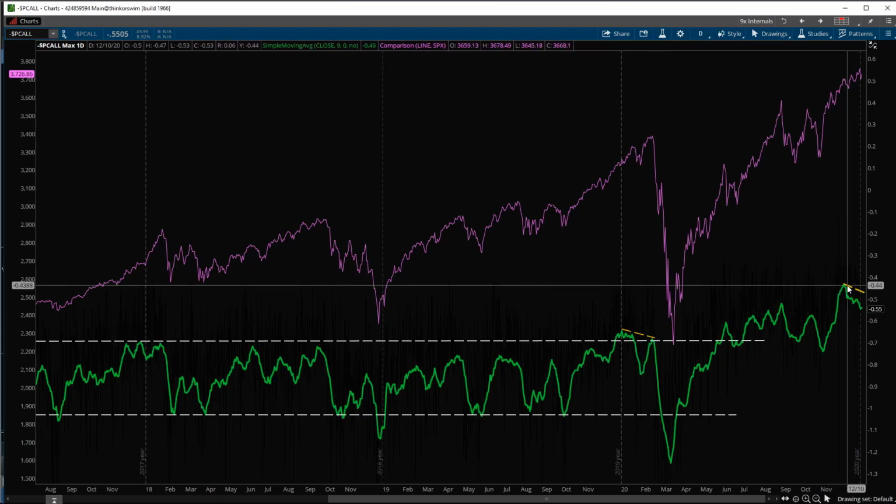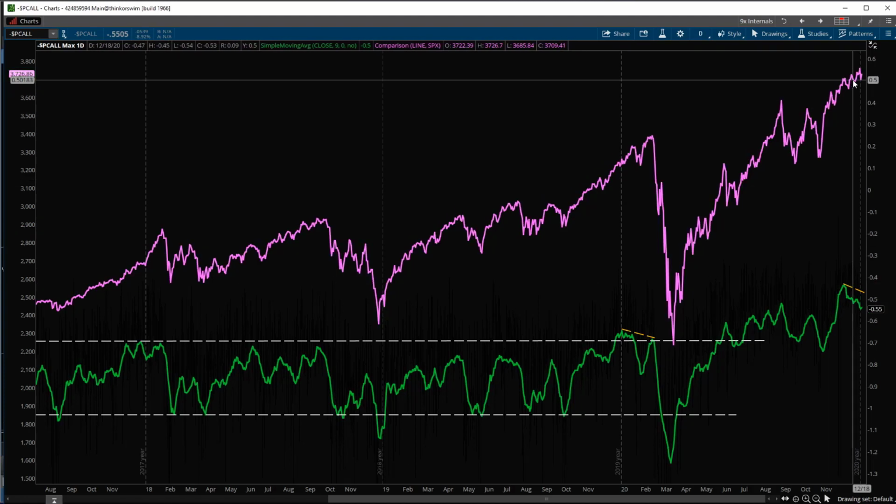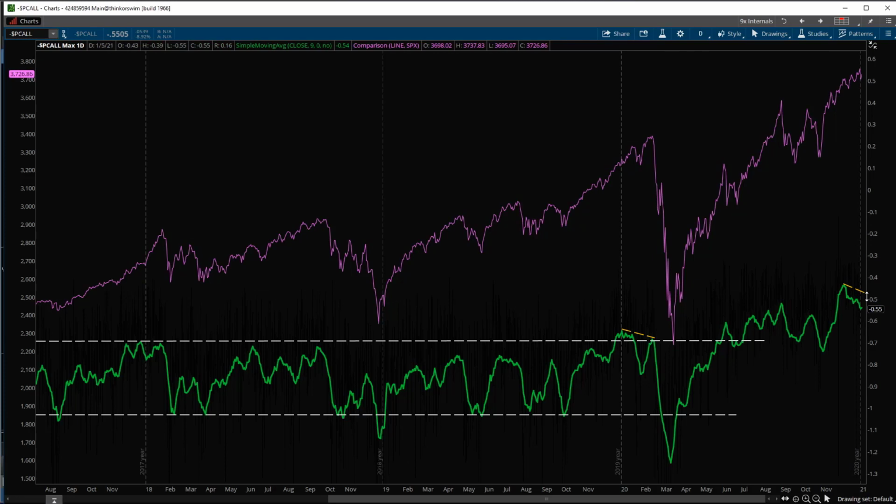The markets confirmed the move. Call buying continued, so bullish sentiment remained. Here we are once again. Are we going to push higher to the new high in the final 5-wave subdivision and get divergence on the call put ratio? That's yet to be determined. That's what I'll be looking for. If we break south of 36.45 in the S&P, that's when things, I think, could get a little bit interesting.